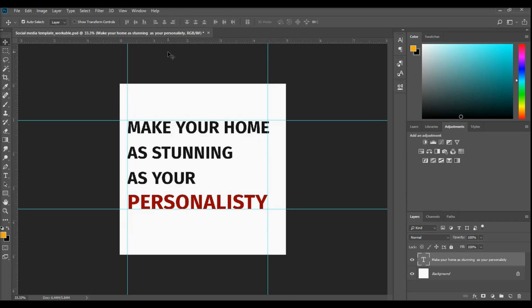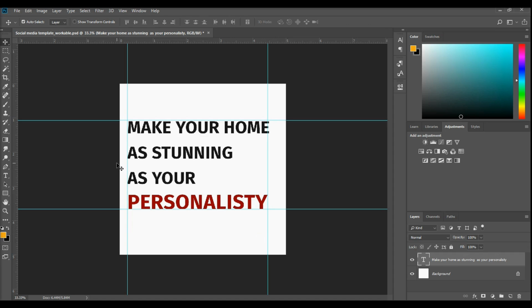So I'm really comfortable with where this is. Again, our goal for this specific example, and we're going to go through like 4 or 5 other ones, is just to create a really basic post that says something about your brand. So in this case, since we're pretending this is an interior design company, we wanted to say, make your house as stunning as your personality. Just something to push the brand message out on social media. Really basic. Obviously, now that we've gone through this, it only takes a couple of seconds.